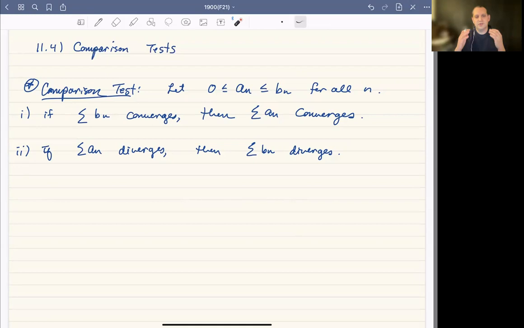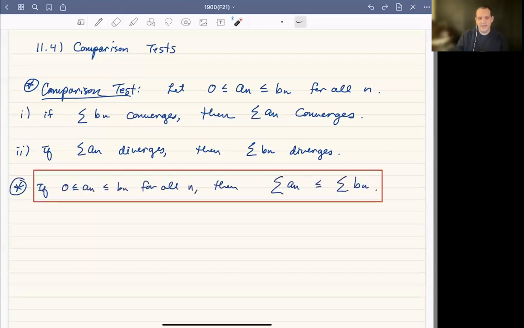The way that I like to remember the comparison test is with the following inequality, which is technically incorrect, but still useful, which is its own little niche category of things. But it's basically a mnemonic device. And what it says is that suppose you have these two sequences. So I've just rewritten the first part, a sub n is less than or equal to b sub n for all n, all the terms are positive.